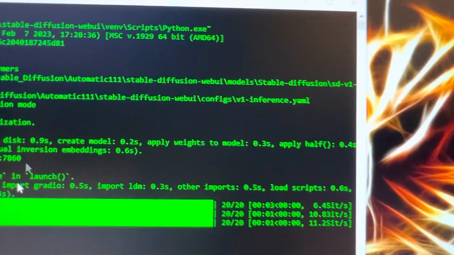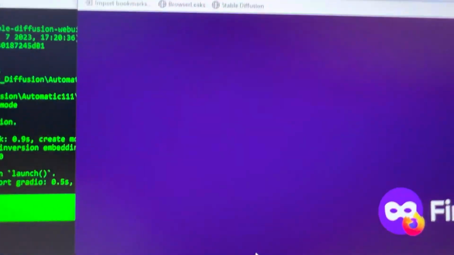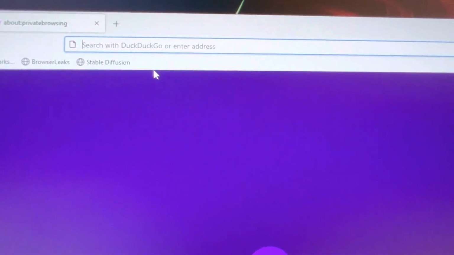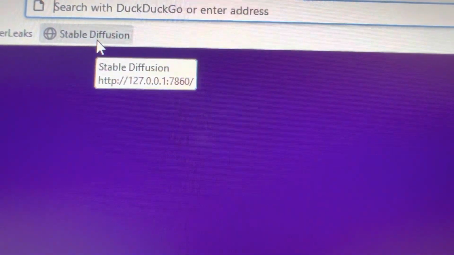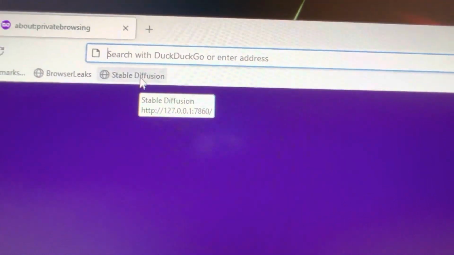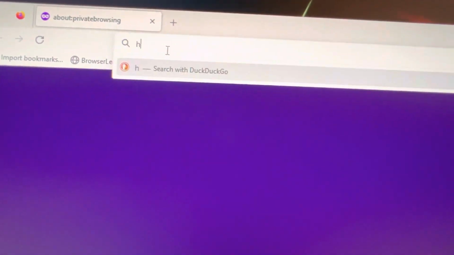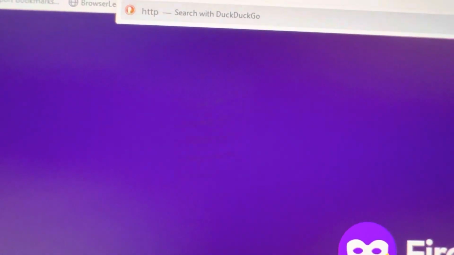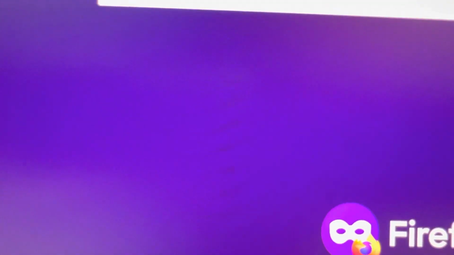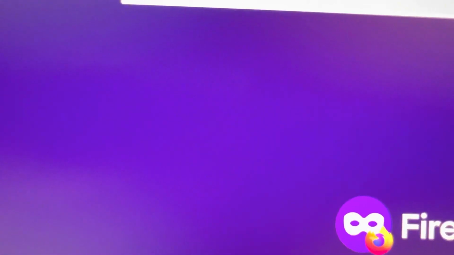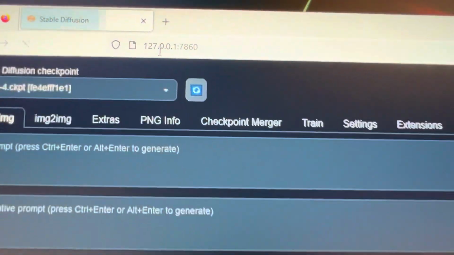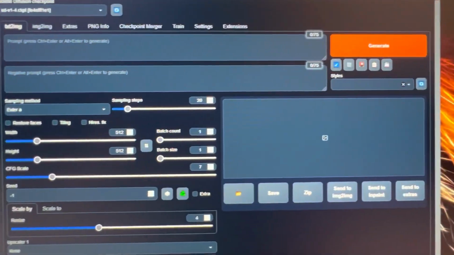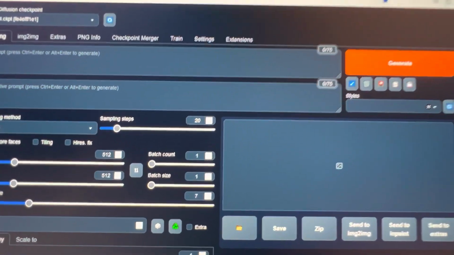So let's take a look. Let's open the browser of your choice. I just happen to have it bookmarked here. As you see, it's 127.0.0.1:7860, or you could just type it in here if you want. And hit it. And now you've got yourself the Stable Diffusion UI.